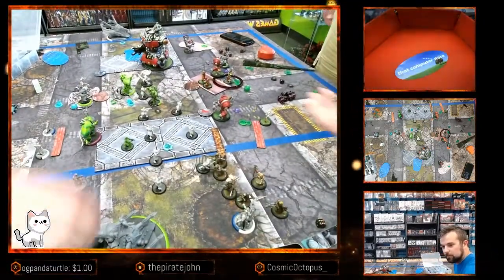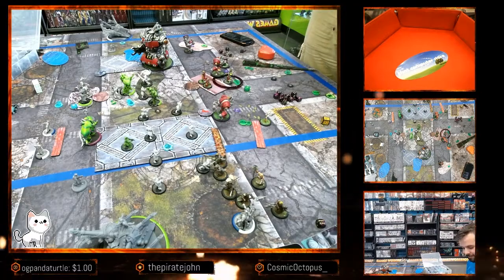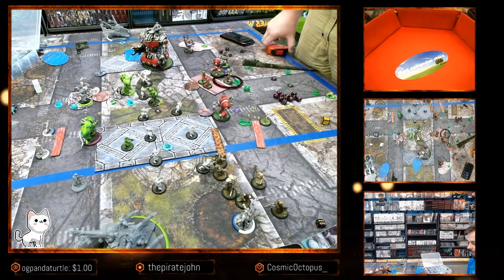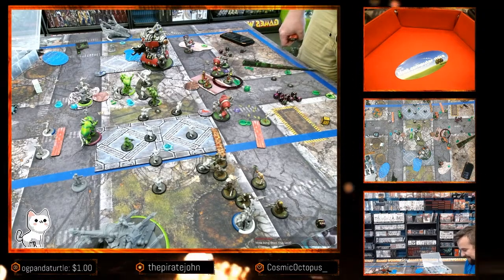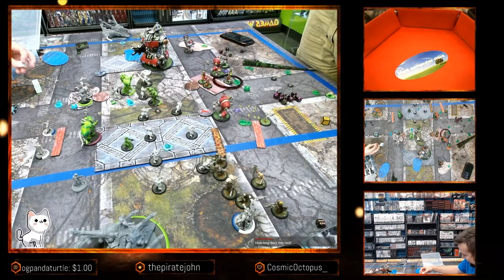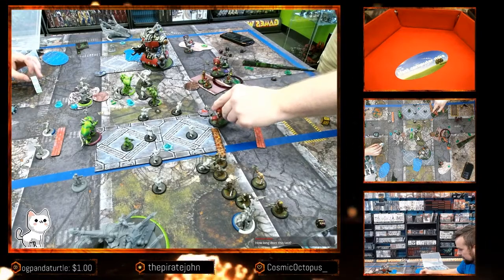Earthquake! We're under siege! Haha. See what I did there? First blood. You did it. That is the first model I killed, isn't it? But also probably the last. Wouldn't that be funny if it's just like, yeah, I killed one model, his caster. That's all it takes sometimes.